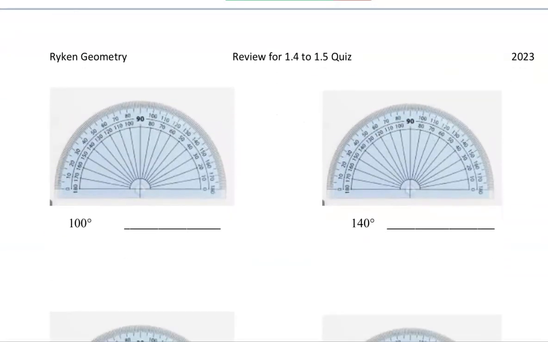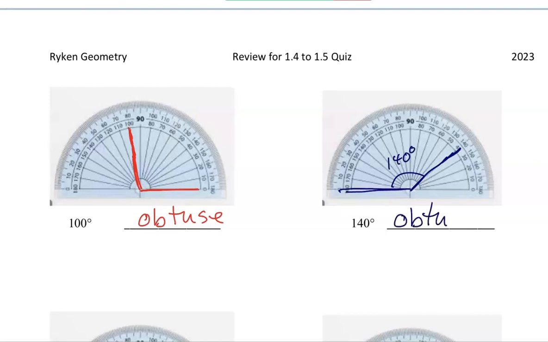100 degrees. I'm going to start here. I like to do open right angles. I'll change it up next angle. That's 100 degrees, and that is obtuse because it's greater than 90, less than 180. Here's 140. Why don't we open this way? If I open this way, I would then read the top numbers. That looks like it's greater than 90. It is. It's 140. That's also obtuse.